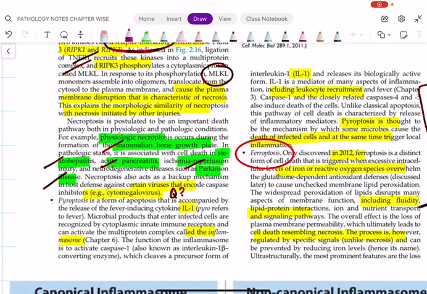Here comes a question which has been asked in AIIMS. Which of the following pathways is adopted by cytomegalovirus as a host defense mechanism? The answer is necroptosis. It's not necrosis or apoptosis. Usually viruses inhibit the apoptosis pathway, whereas cytomegalovirus is a very special virus, as you will learn in microbiology. It adopts the necroptosis pathway. I hope things are clear for you.